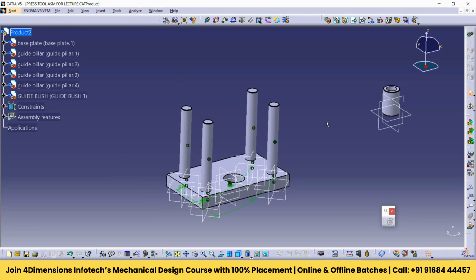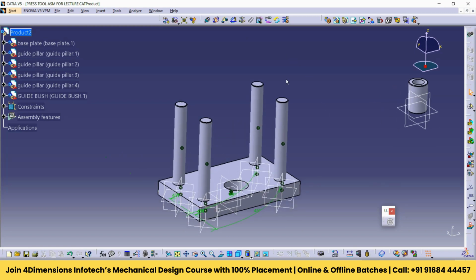Now we are going to position this guide bush on the guide pillar. Now one thing very important here, that this guide bush also should have the relation with the hole only, not with the guide pillar axis. So if I give a coincide constraint between axis to axis, the axis of the guide bush should be selected and the axis of this hole should be selected, not of this guide pillar. It is because if I want to reuse pattern again, I want the relation to be established between guide bush and plate only, not between guide pillar and guide bush. And if there is a relation between guide bush and plate, then only I can use this reuse pattern.